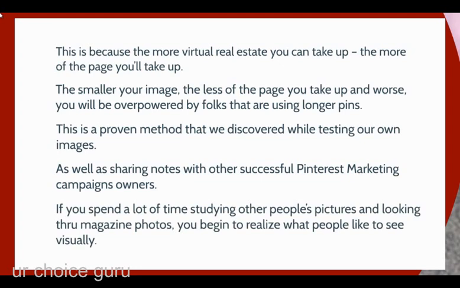So if you spend a lot of time studying other people's pictures and looking through magazine photos, say you take a magazine from a bookstore and look through it, you begin to realize what people really want to see visually in your niche. That's why I showed you the method earlier where we looked at the magazines and then reverse engineered it by going to the website. If you can lay your images out similar to how magazines are laid out, it's going to be more appealing on Pinterest, because you're competing with everybody else who are mainly just uploading images and that's it. But if your images look really nice, appealing and attractive, you're going to get more clicks.